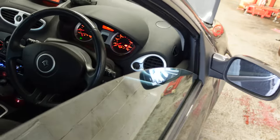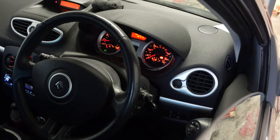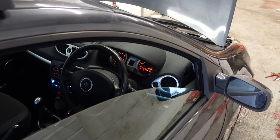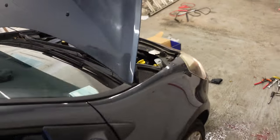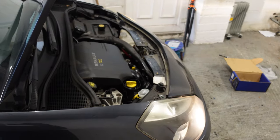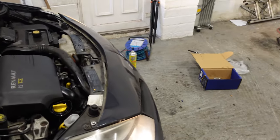Obviously it's reverse of the removal - it's all back in now and I'm just bleeding the coolant system because I had to take a couple of radiator hoses out, so there'll be air in the system. I've topped it up and I'm just waiting for it to get up to temperature. Once that thermostat opens it's going to start bleeding all the air out and the coolant level in the tank will drop.